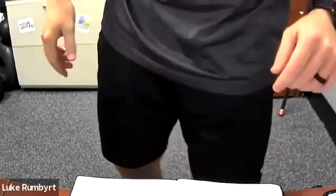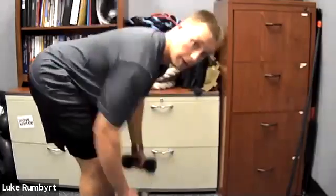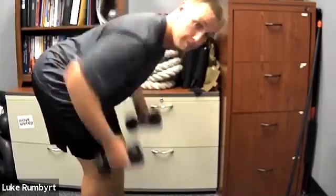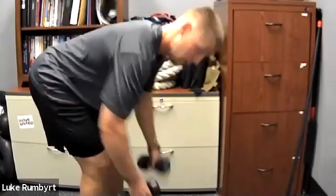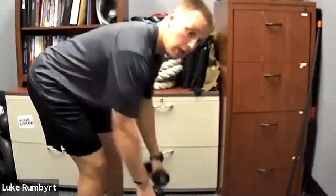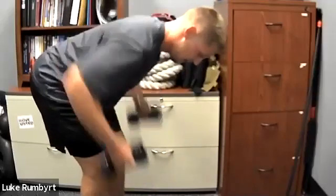All right, now moving to the row. The row. Okay, so I'm angling up my camera a little bit so you guys can see me. All right, I'm grabbing my dumbbells here. Okay, back nice and flat. 3, 2, start rowing. Good. All right, 10 seconds. Three, two, done.